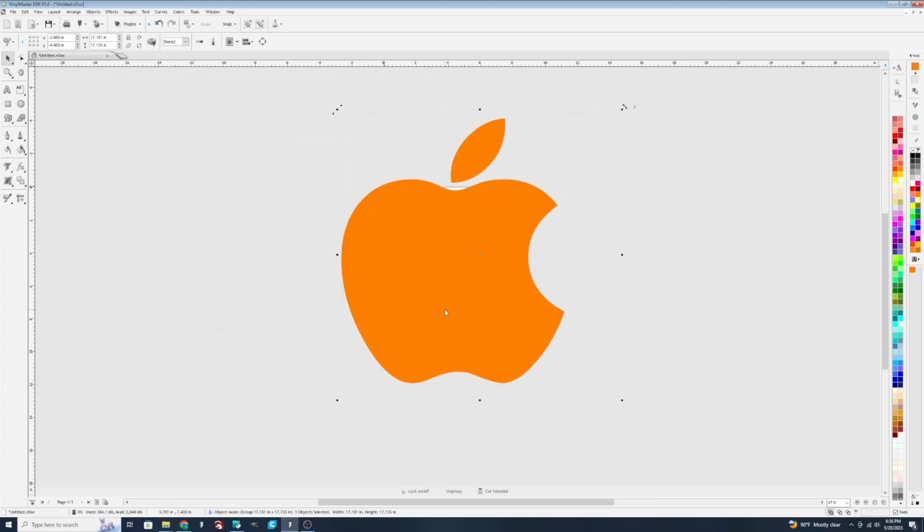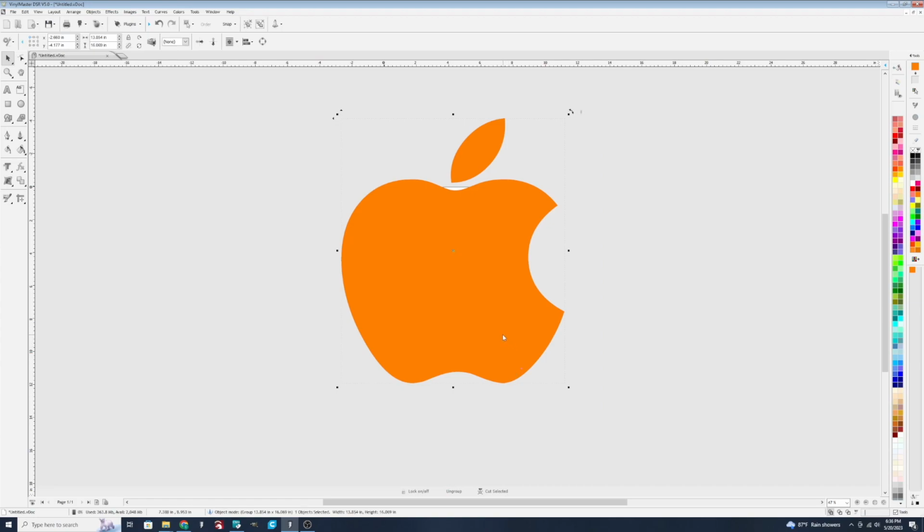Now, another issue this brings up that I've seen happen before is the fact that if you see here, you've got the guidelines outside of where the actual design is. So the design should end here, but the guidelines are here. We're going to hit ungroup, click away, and then highlight this section over here. And you'll see there's a very fine line that's scanned in that vectorizer. We'll get rid of that. Now you can just highlight your design again and hit group.